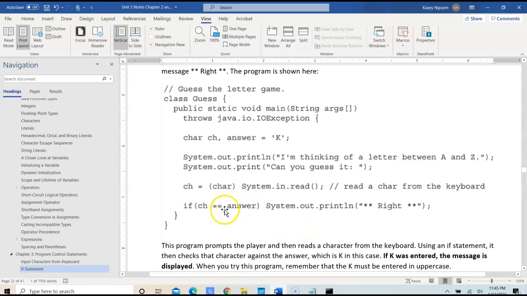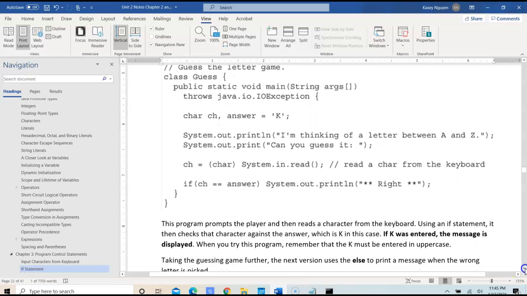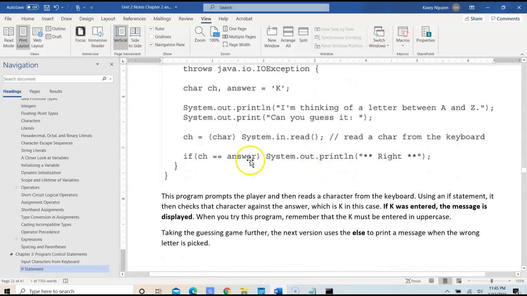If it's not, this program doesn't have the else statement, so we want to extend this program to have the else statement to output "wrong" if it's not the same as the answer. The example program needs to be extended, as it only includes the if statement. If the user keys in anything else, it won't be able to provide any output as it doesn't contain the else statement.